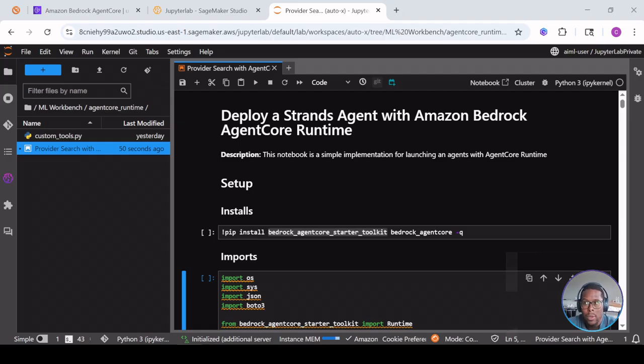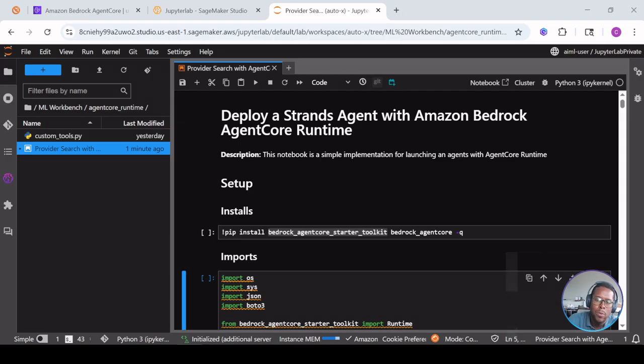We have AgentCore Identity, which is around managing permissions, or role access, at a fine-grained level across your agents, but also across your tools. And then AgentCore Gateway is a really useful one. If you already have APIs, or Lambda functions for example, it makes those available to your agent as MCP servers. So essentially, you don't have to create the MCP server in that case. You can leverage those services in Gateway and then turn them into MCP servers.